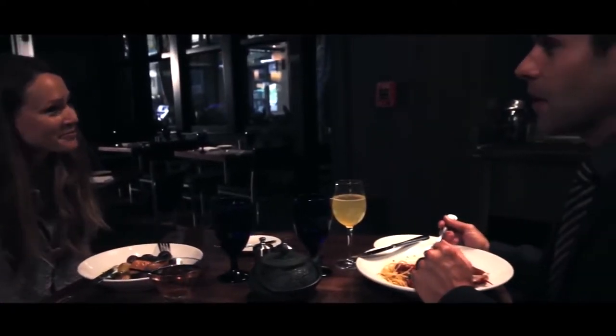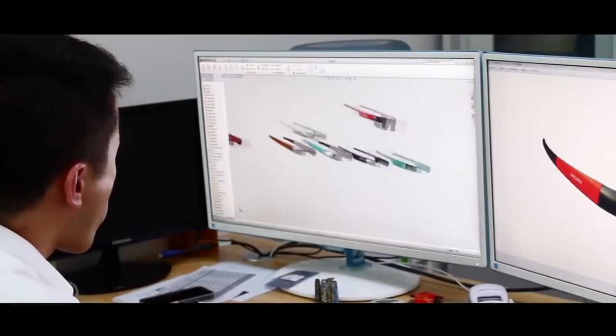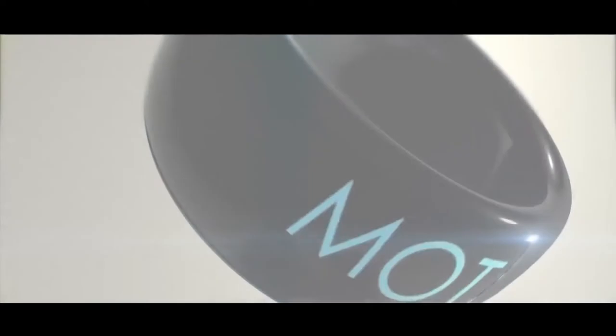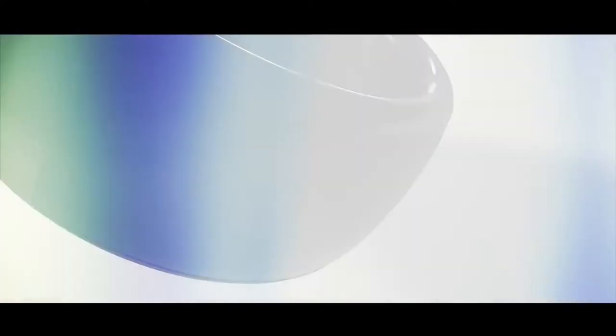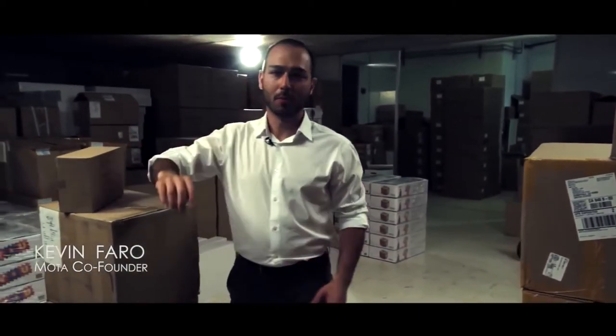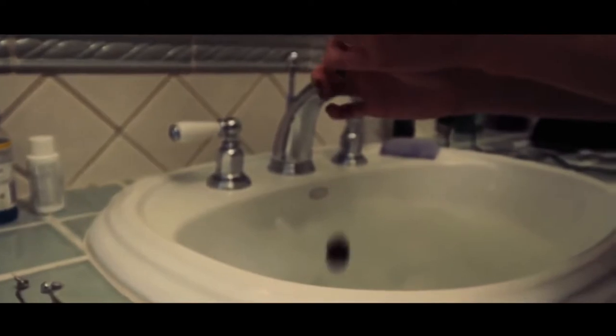If you're like me, you spend a lot of time on texts, reminders, and calls. The Smart Ring gives you all of these and much more. At Moda, we're all about creating interesting, creative, and useful products. With years of experience in the consumer electronics industry, our engineering team is ready to tackle this project head-on. We believe this Smart Ring has the potential to change how people see wearable technology. Now we are ready to start manufacturing, and we can get the Smart Ring to you in just a few months at an unbeatable price. We think this product is really cool and is going to enhance your life.